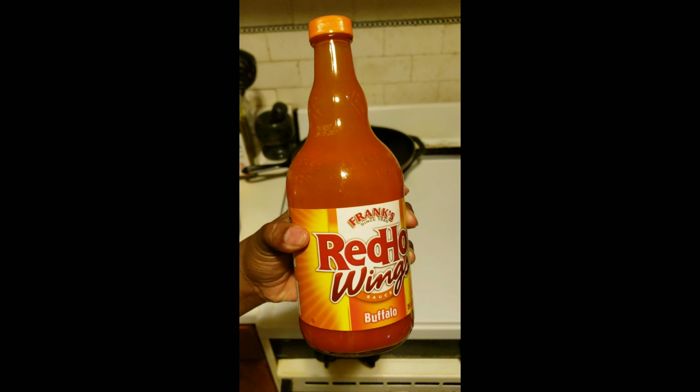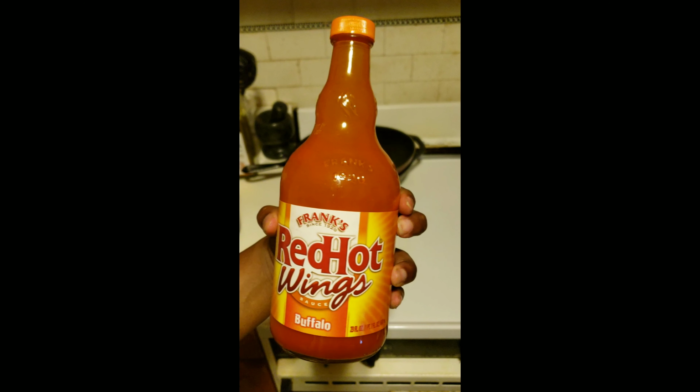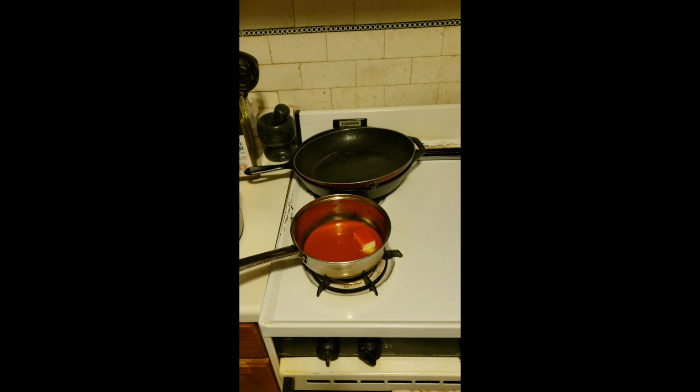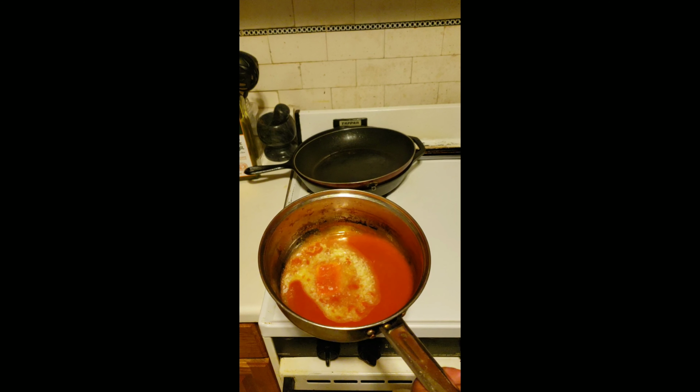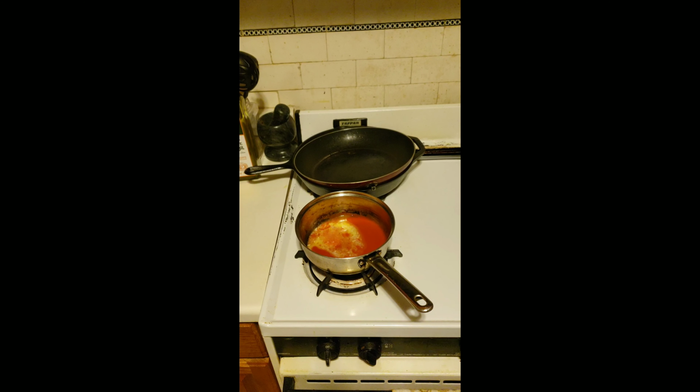Now here's the sauce. I'm going to take about a cup, maybe 3/4 cup of the red hot sauce. I added 2 tablespoons of butter just to give it a more silky, creamy consistency. I'm going to heat that up. Then we're going to set that aside.